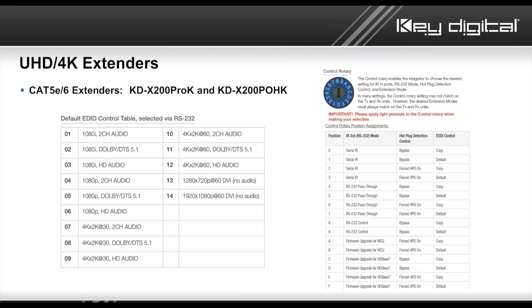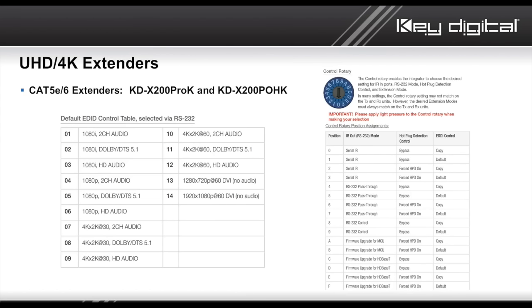But again, you may have many layers of connectivity. That's the world we live in. That's the world you live in. You may have a device that doesn't really play well with the HPD, hot plug detection, and it's just decided not to output voltage, and then your whole system could be down. We've seen it before. So set your control rotary to 2 or 3, 6 or 7, A, B, E or F to get that hot plug detection activated inside of our devices.